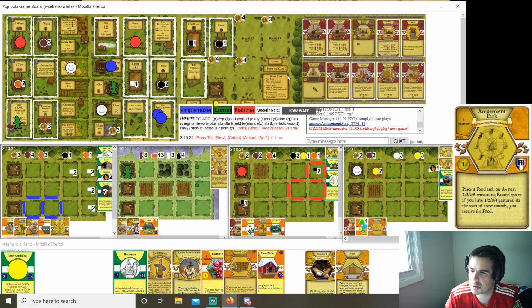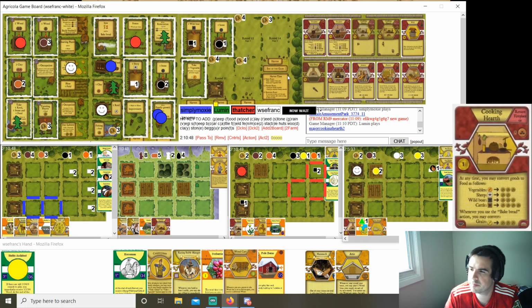It's possible Thatcher sows here. Lumin's gonna reno cooking hearth and is ready to build a clay room, which is great. Let's see what Thatcher does. Does Thatcher go for the sow bake action here? That would make me a little sad, because I do want to sow my grain here. I mean, I can vegetable jump to sow bake and still sow a grain and bake a grain.